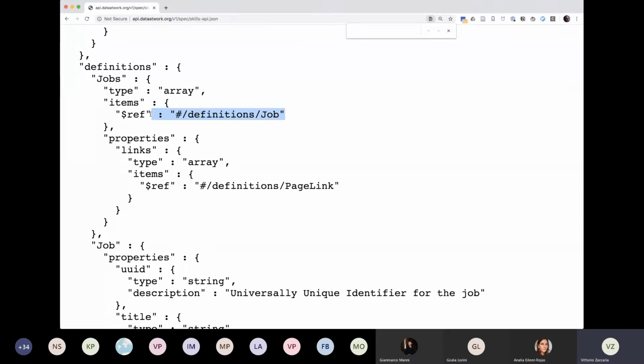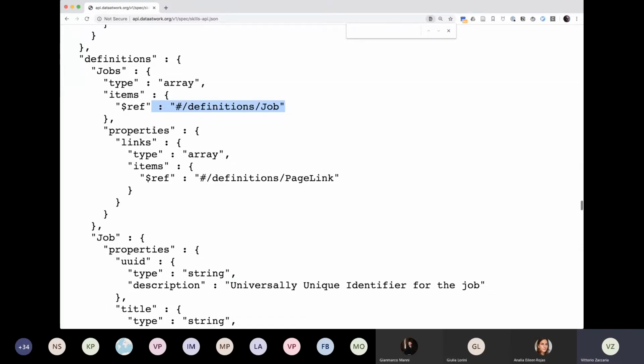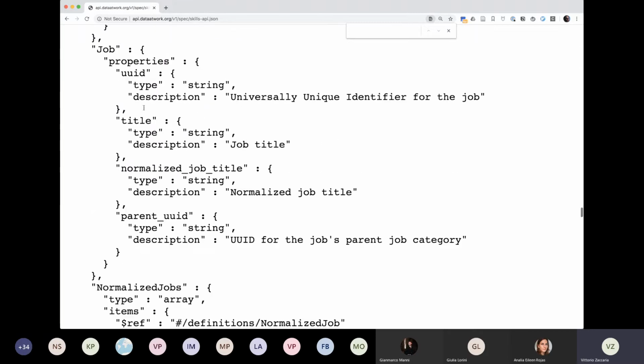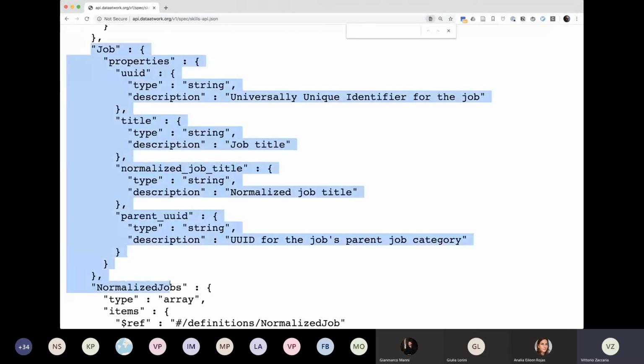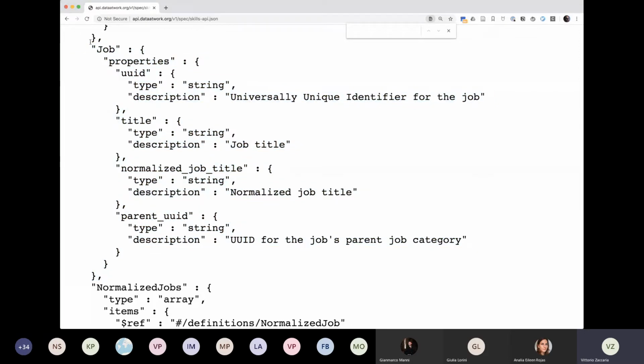We're talking about JSON objects, of course, and those objects must adhere to the definition in terms of fields and values associated with the job object.